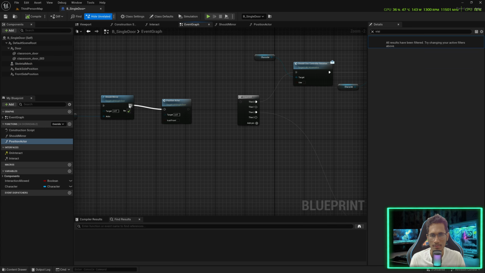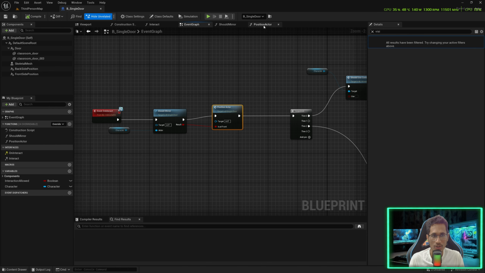Compile, play, and if you go in the back, press E, you can see it is still rotating as if the door is facing that direction. So if your door is placed in some different direction, which is obviously possible because you can plug this door anywhere and that building can be placed in this direction or in this or in this. So for this, we have to take care of the character's rotation accordingly.